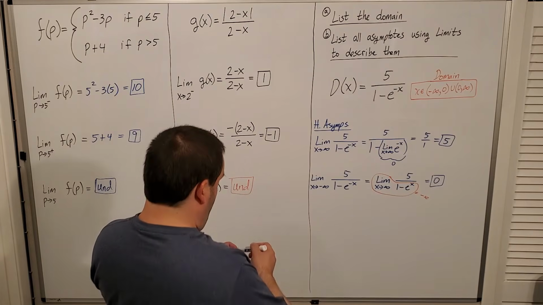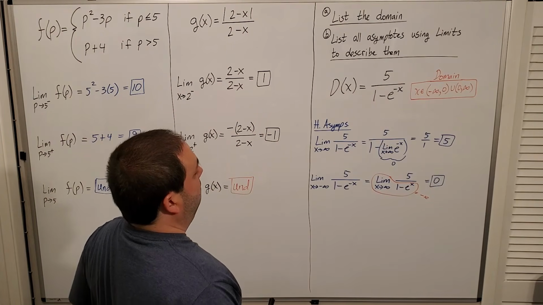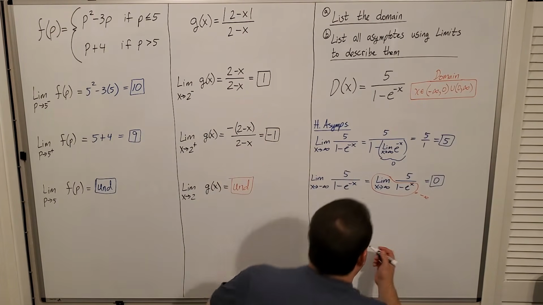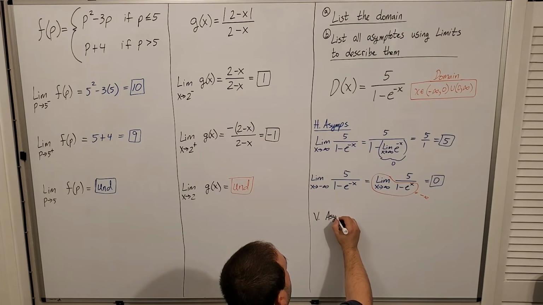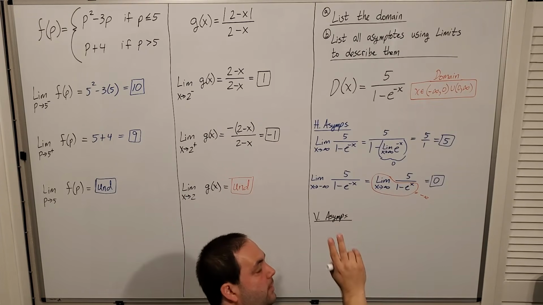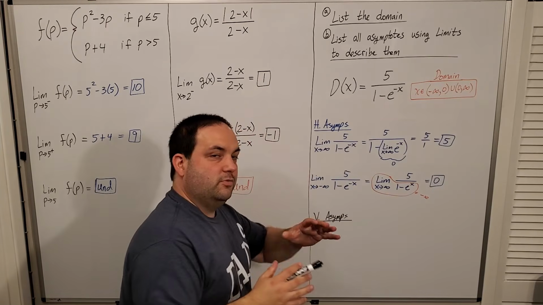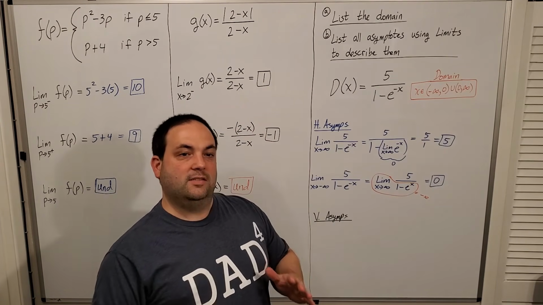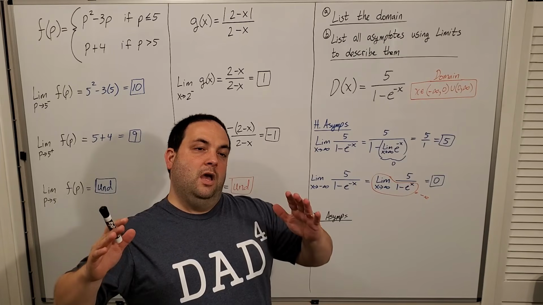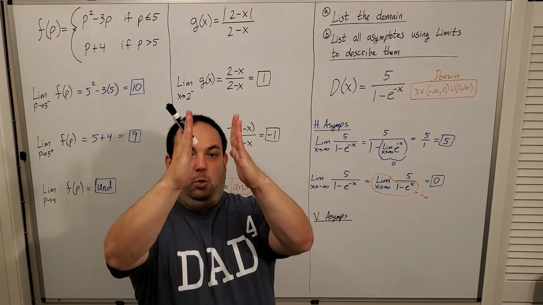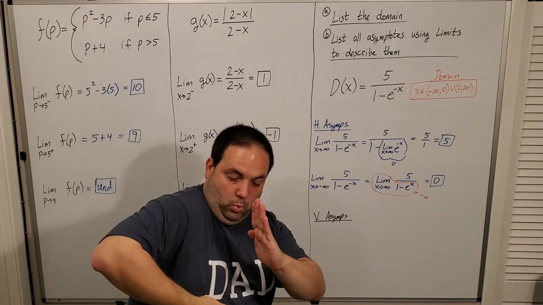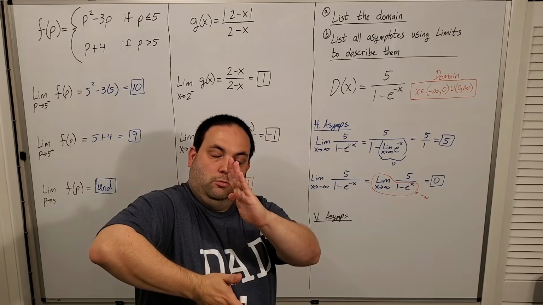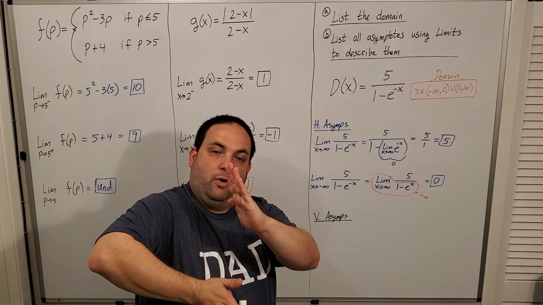Next, let's talk about the vertical asymptote. There's only one vertical asymptote here, but it takes two limits. Because remember, vertical asymptotes can take on a couple of different formats. I can have the vertical asymptotes like 1 over x squared, where it's a volcano shape and they match. Or I can have the vertical asymptotes where it's like the baseball crosshatch shape, like 1 over x.